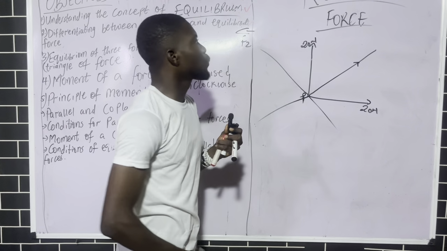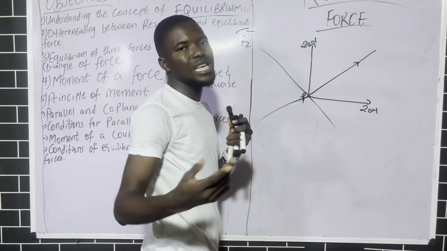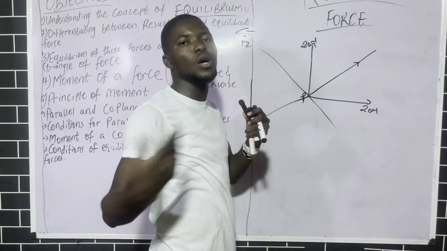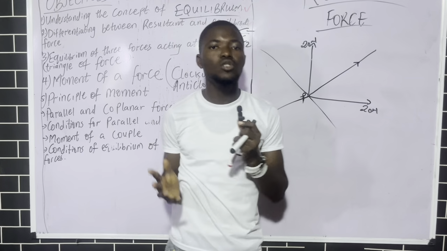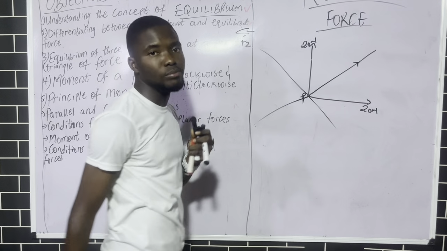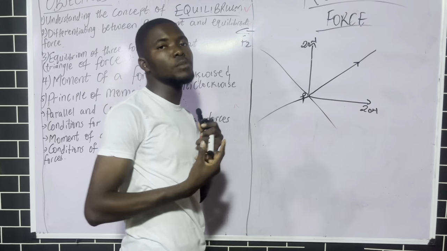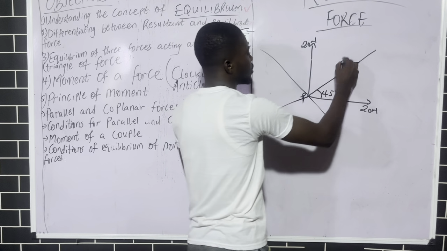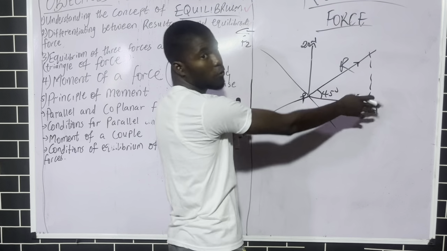So similarly, the equilibrium force is like the mirror image of the resultant force, and the resultant force is the mirror image of the equilibrium. They are just opposite. Both of them have the same size, the same magnitude, but they're opposite to each other. So if I can get my resultant force, I can get my equilibrium force. Since my resultant force is cutting directly through the center of the meeting point of the two forces, the angle is 45 degrees to my resultant.